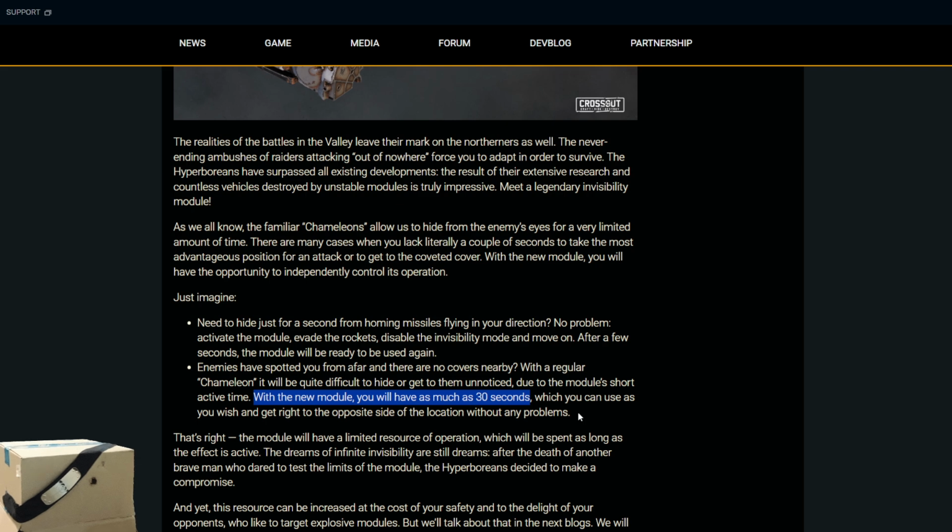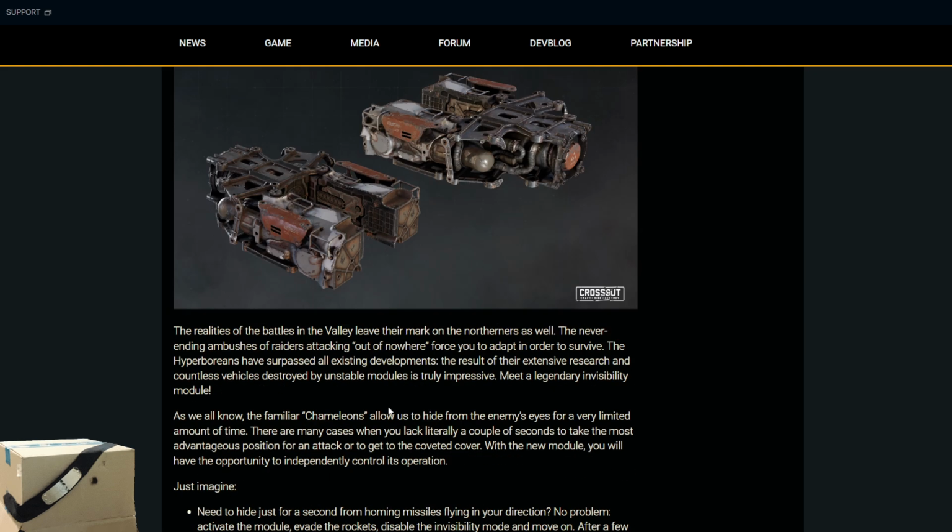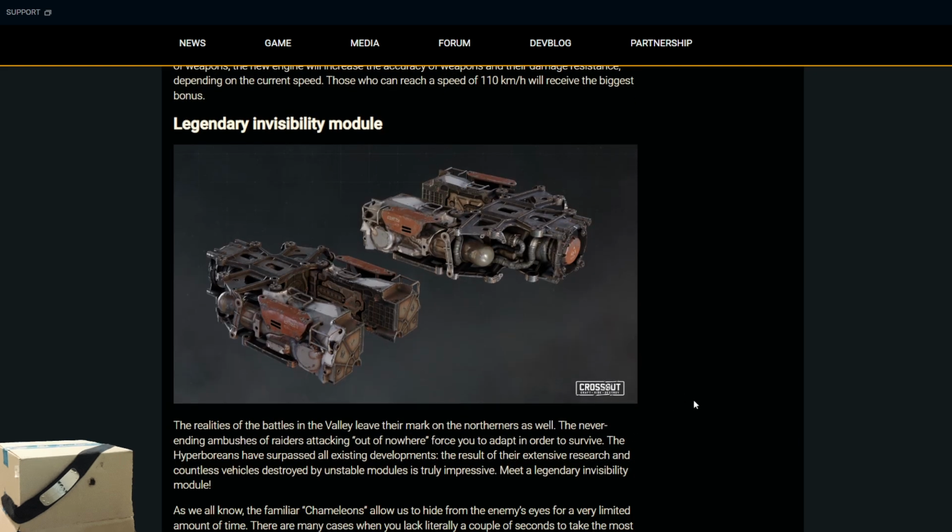Again, it doesn't say whether or not firing your weapons or anything like that is going to break you out of invisibility like normal. It might, but even then, this is actually going to be an interesting one. Invisibility modules, well, invisibility in general, is overpowered. This module will not be any different than the standard ones in that it's overpowered. I do believe that this opens up a couple of opportunities, not just blowing all 30 seconds to get to your opponent with lances, which will happen, by the way, but there are several other things that you can do with it.